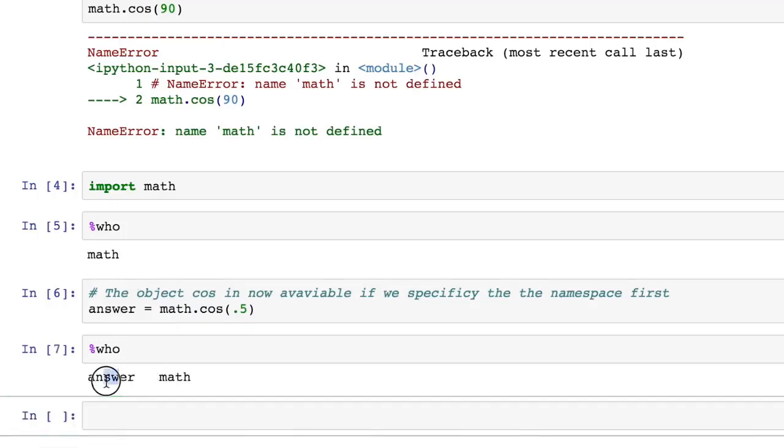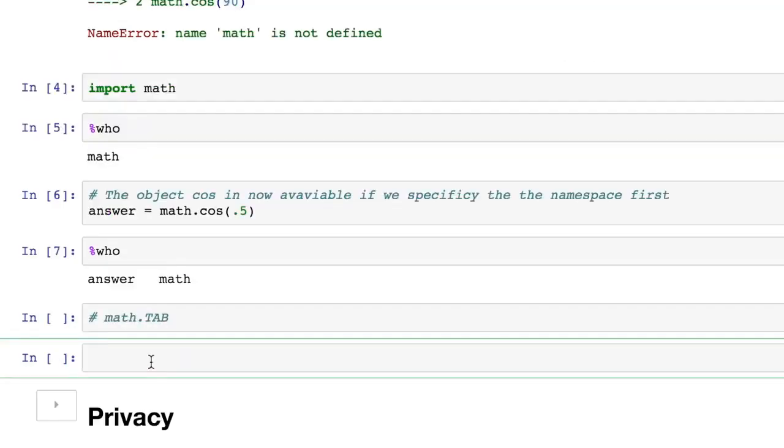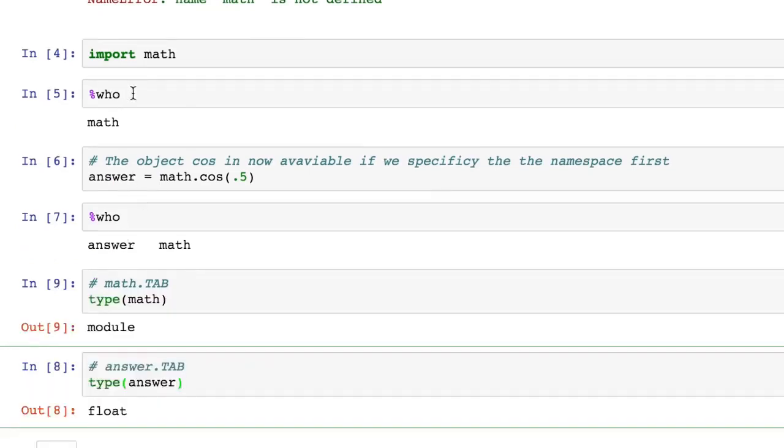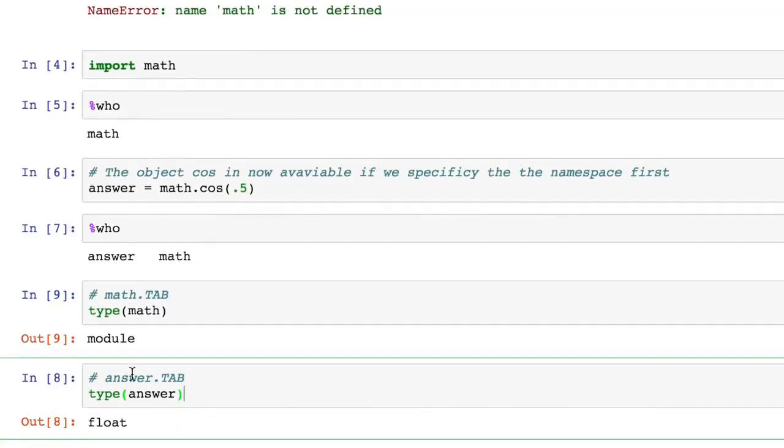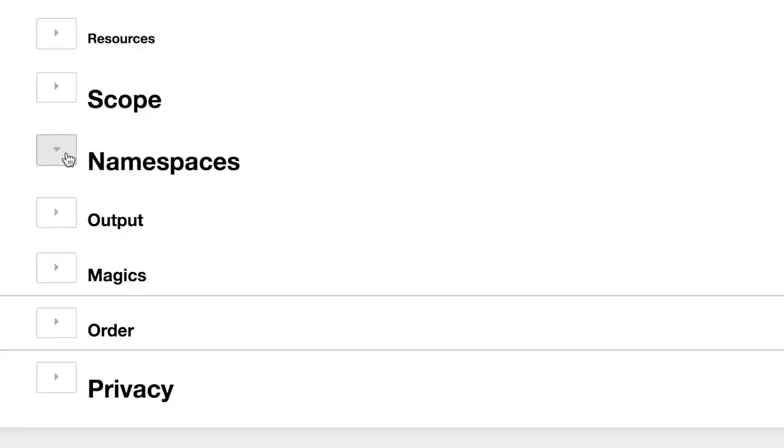Also, whenever we see something here in the namespace, it's a trigger that we can probably find some methods. So if we do math dot and then tab, remember in Jupyter, it shows us all the things we can do with it. Or we could go to the variable that we made and do the same thing. The point is, you try to run something, you don't see it, you check the namespace using %who in Jupyter, and it shows you what names you have access to. That starts getting you thinking about how these tools can work together. It's like being a mechanic working on a car, scanning around to see what's close to you: a screwdriver, a wrench, maybe I can use one of these tools. So it's just about scanning the area for what's available.